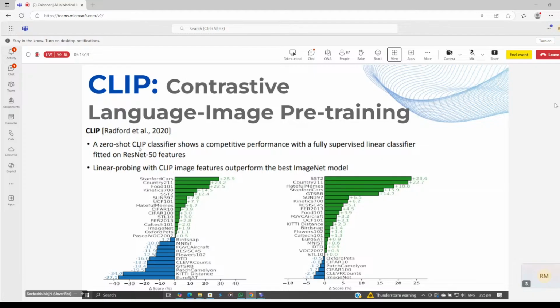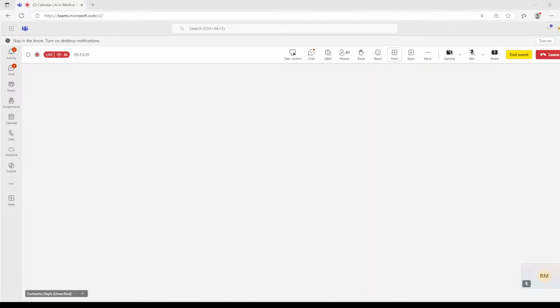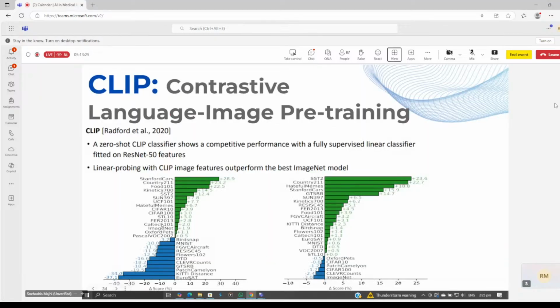The CLIP model shows very competitive zero-shot performance across a huge diversity of data sets, from Stanford Cars to Kinetics 700 and more. But it has some domain gap: for MNIST, the performance is minus 10%, and for KITTI distance or EuroSAT, the performances are pretty low. On many data sets like ImageNet and Kinetics, the models perform well because the pre-training data set is taken from the internet. But data sets with a large domain gap, like MNIST, or maybe in this case the medical data sets, might suffer from domain gap problems, right?